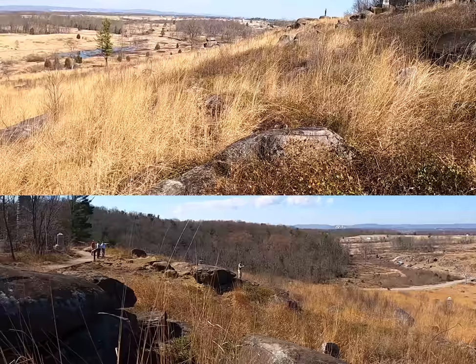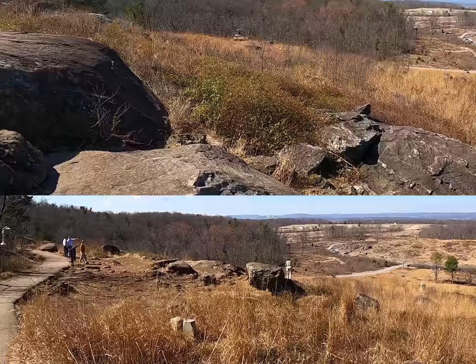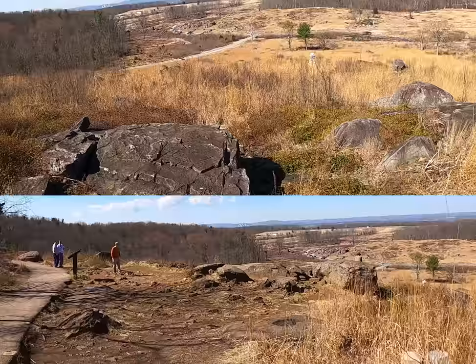Taking you down to slightly lower slopes here on Little Round Top, we are closer to the First Michigan Sharpshooters Monument and coming down to the lower end of the hill where the 16th Michigan actually fought here. This is still in a very strong position, some may say impregnable, even on its lower slopes.